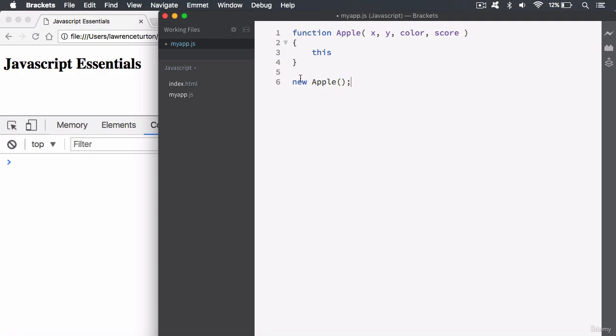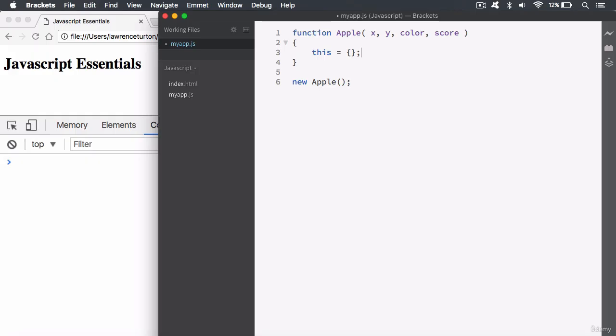Why? Because we don't want this by default, if you were to just call it like that, to equal the window object. That's bad. We want to make sure that we assign a new context, a new object context to this execution context, like so.